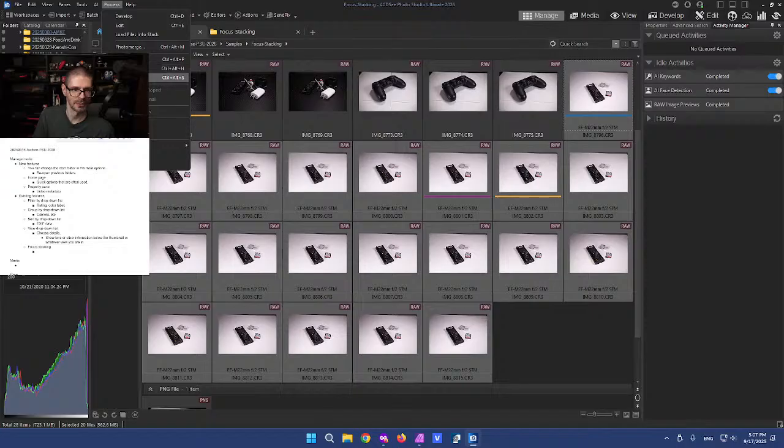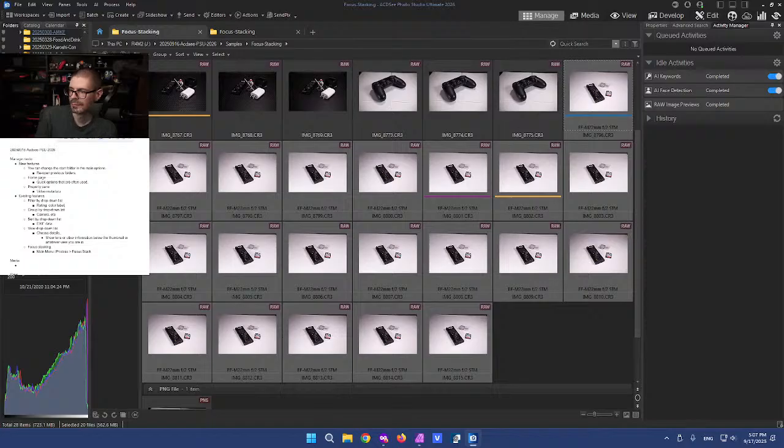So it's in process, focus stack. All right, there's an ellipsis. It's probably going to be really slow on this many pictures.